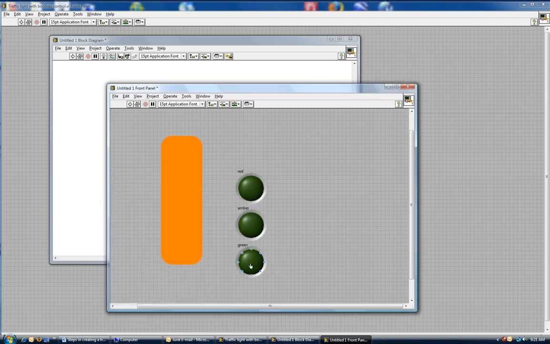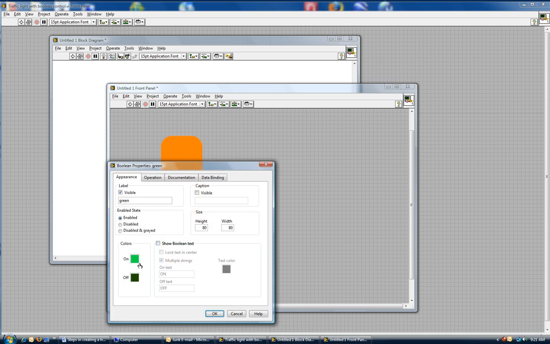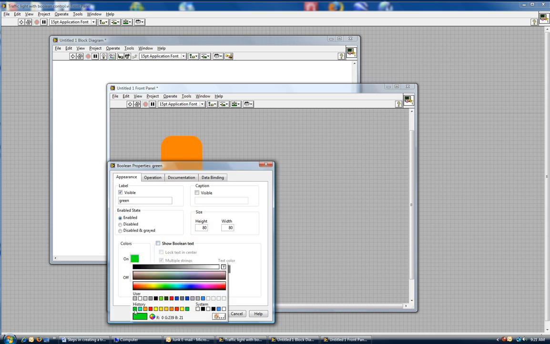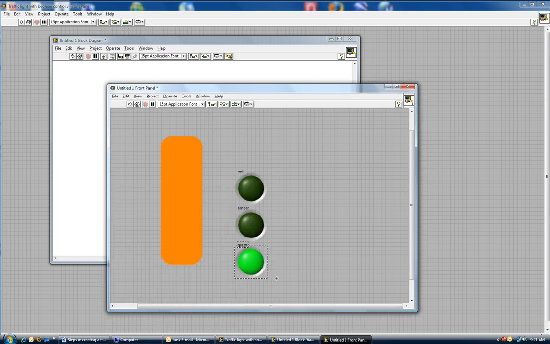And then to test them, use the selection tool. That's not a great green, so I'm going to change it. Properties. I think that one's better for traffic light. So all these work out to be okay.